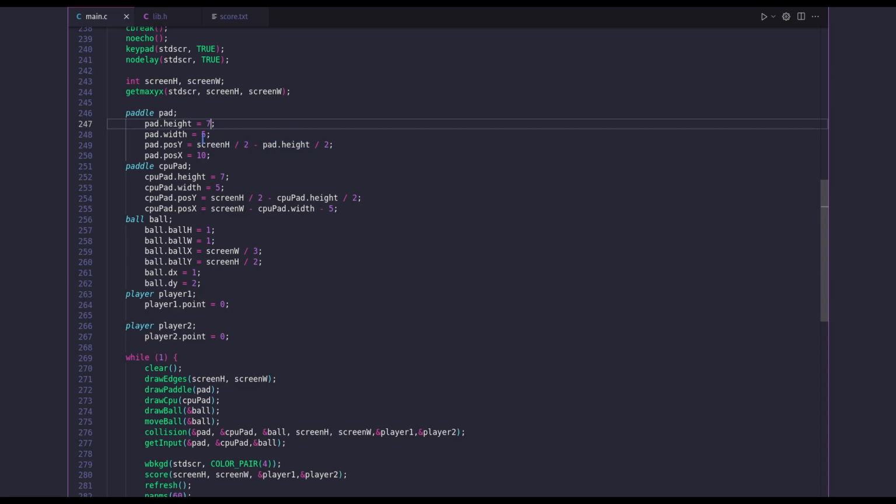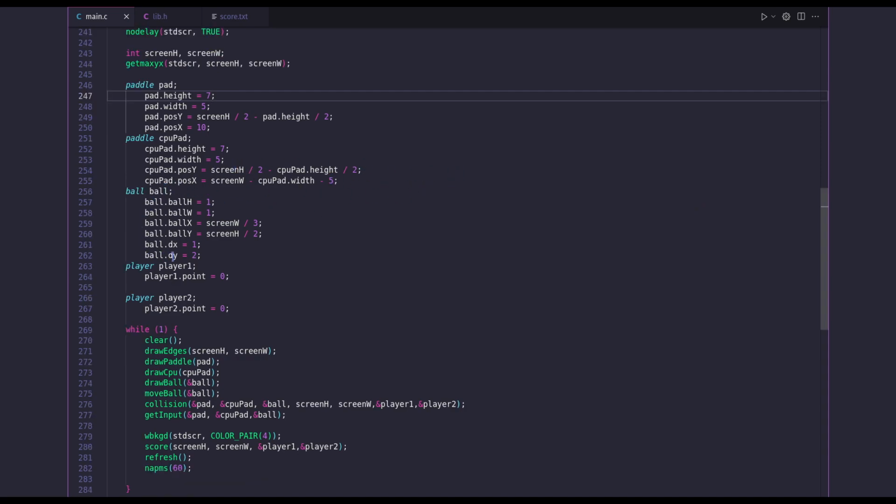Oh, actually not in the middle of the screen, because I need to initialize it in the middle, right? So we do it for both. They are pretty much the same. The only difference is we have to account, on the second pad, for the fact that it needs to be on the other side. So we kind of subtract from the middle.